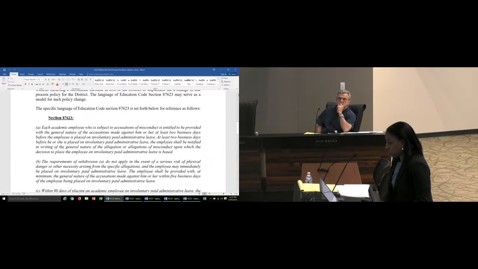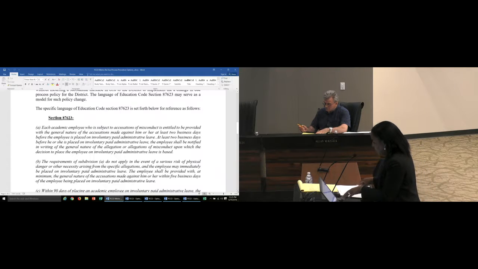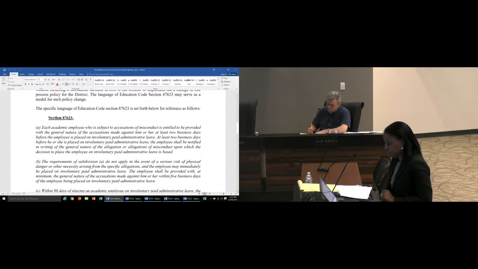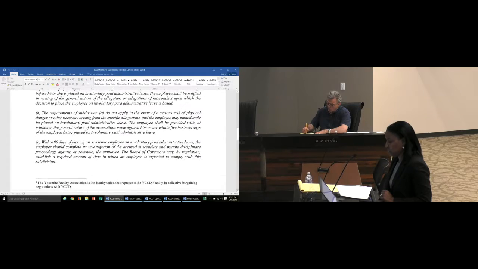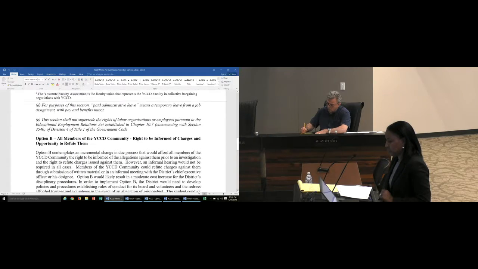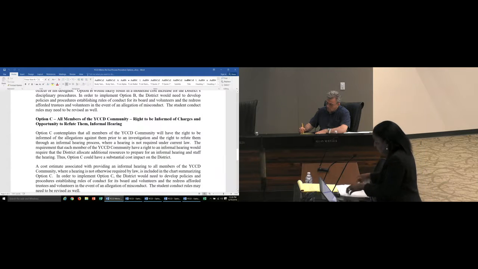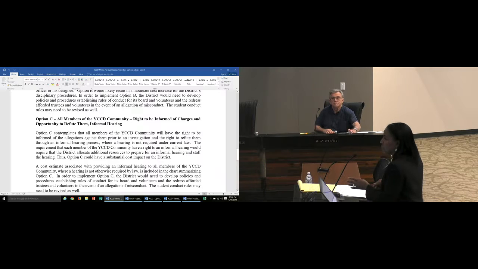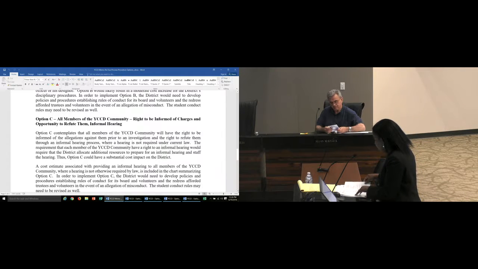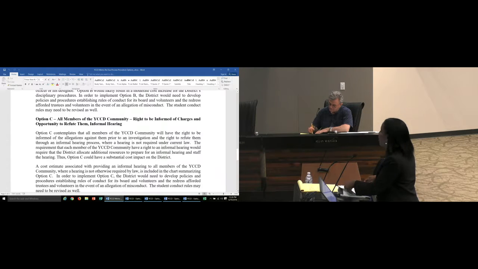So as we go through these charts, I want to mention that some of the charts are, well, I'll talk about when I get there. We'll go through C and D really quickly, and then we'll go to the charts. So you have C, and C is broader. C is the Skelly for everybody. So C is going to have a little bit more of a cost impact. D goes to clear and convincing evidence.